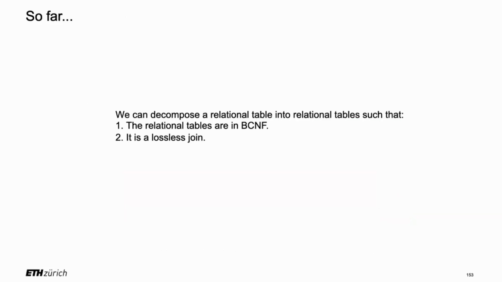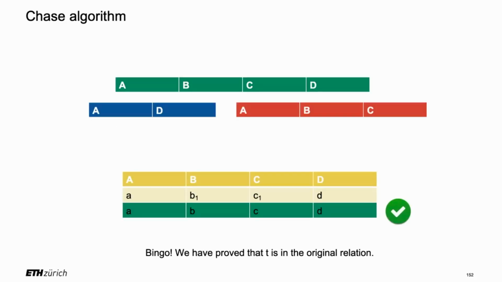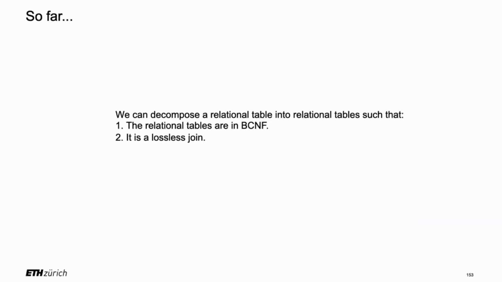So basically what we have achieved is that we can decompose a relational table into relational tables such that they are in BCNF. It can be more than two, right? If it's still not in BCNF, I just recursively iterate and iterate and iterate, but at some point they will all be in BCNF. And it is lossless, right? It's a lossless join because with the Chase algorithm, I have demonstrated that the join gives you back the original table. So it means that concretely for your web shop, you can just use this decomposition instead of the original table that was too big. For whom does that make sense?